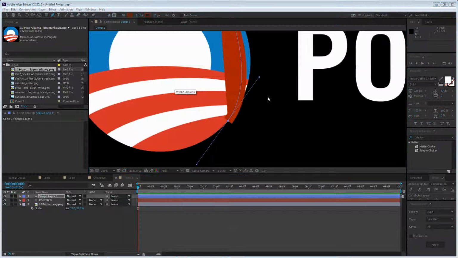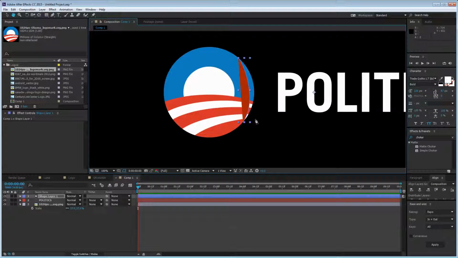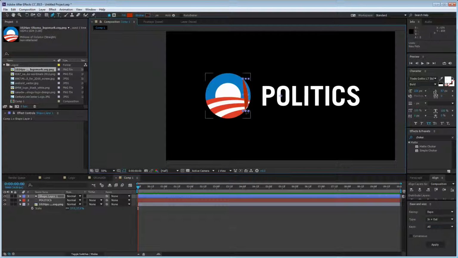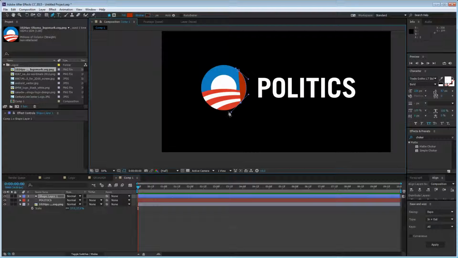I don't want a stroke. Get out of here. Sorry, everything flies off screen here. So essentially what I want is a shape or an object that pretty much lines up right with this guy. It doesn't have to be perfect because I'm going to put this behind this anyway. And to be honest, I don't even really need this to be perfect. I could do this just straight down the middle because this logo is going to cover it up anyway. So let's just do that way. That might be even easier.